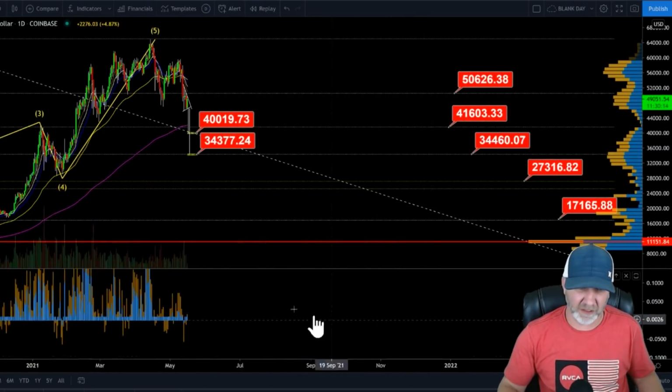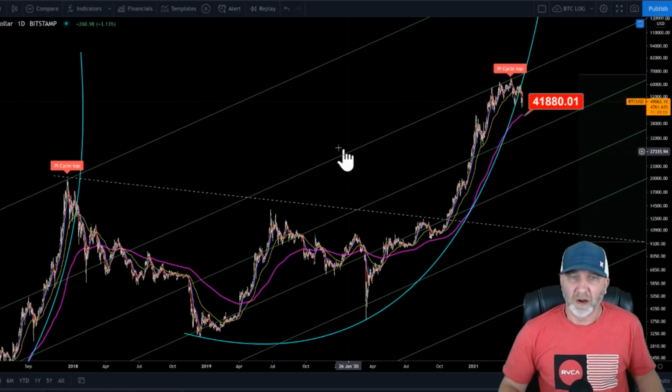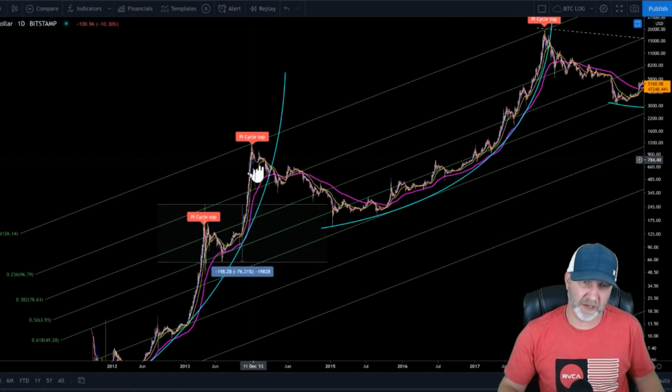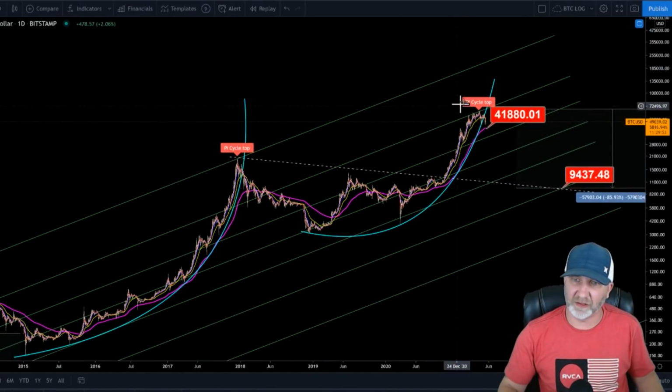Let's look at the funding rate. It is favoring the bears just a bit right now. And let me zoom out so you can see this. These are the Fibonacci channels I have drawn in here. You can see we topped out both times up here. We always get some resistance at the 0.236 fib, and that is where we're at now. And this could be a rounded top.